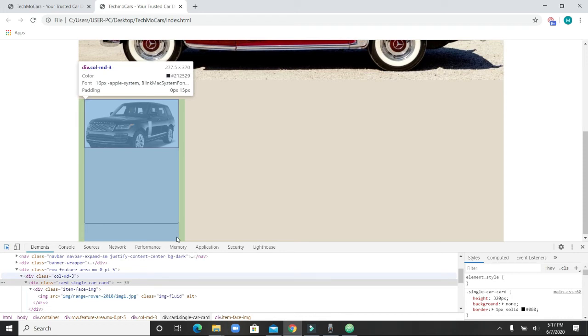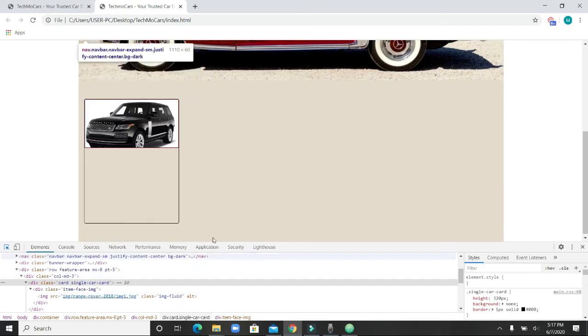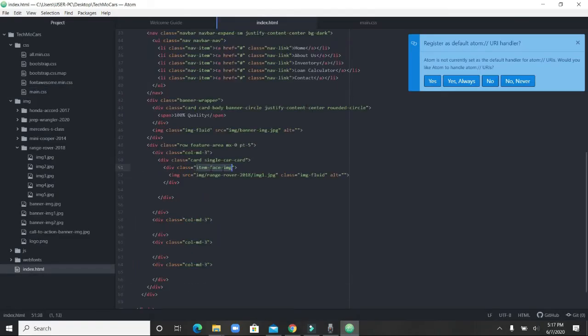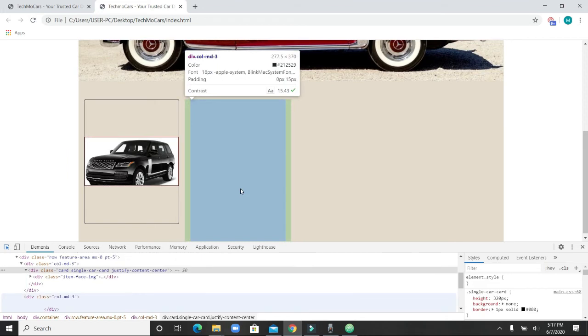For the single car card, we can justify its content center so that this one comes to the center. So you just come here and add justify content center. Like that. Then reload. You can see it's come to the center.